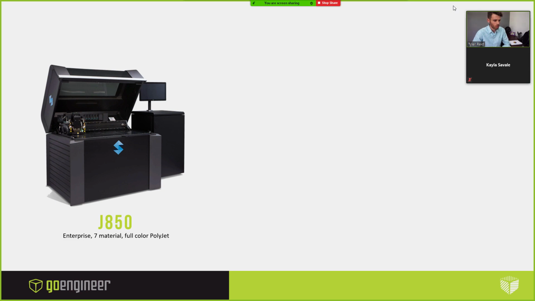So like I said, in the past, we have had solutions, and sort of the top of the line PolyJet system right now is the J850. The J850 is an enterprise level PolyJet machine that allows you to load up 7 different materials at a time and create very high fidelity, high quality parts. But it comes at a cost that is prohibitive for a lot of design firms, right? Design firms that employ 5 to 20 designers and are taking on 5 to 15 projects a year. This might be cost prohibitive for them.